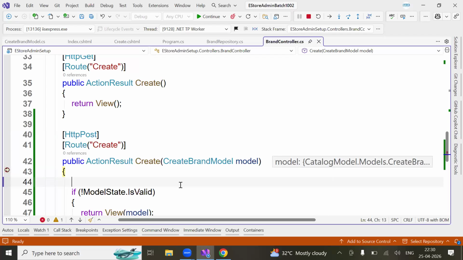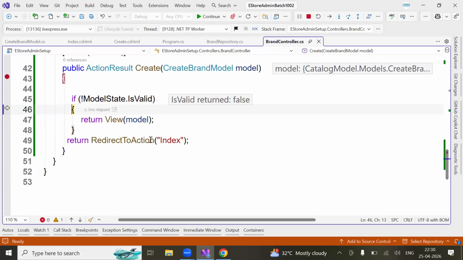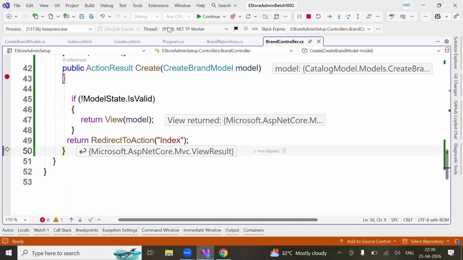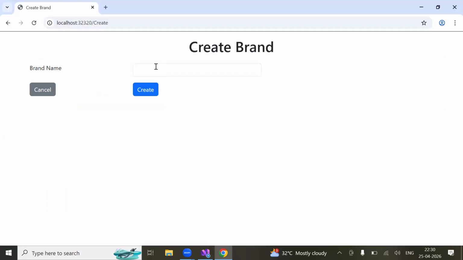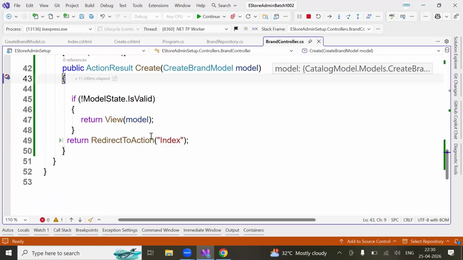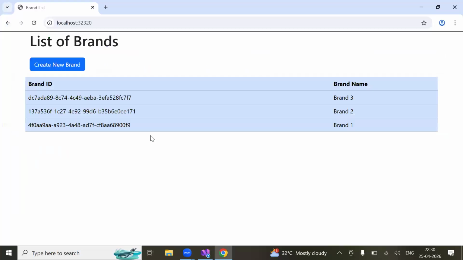Now you see it is coming inside and it is passing. So are we storing the data? We are directly returning the view. Still you are in the same page, because until and unless this particular place is filled with the data, only then it will accept. Now if you click, you see it is returning to the index section. Now you are coming back. Say yes or no. You understand?